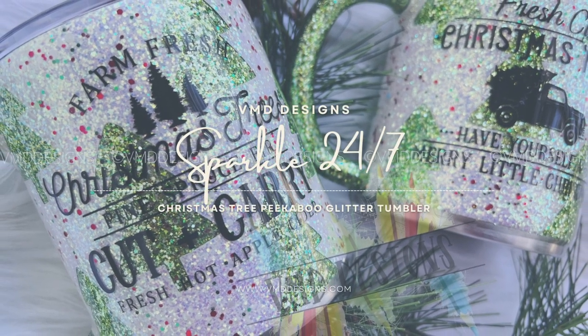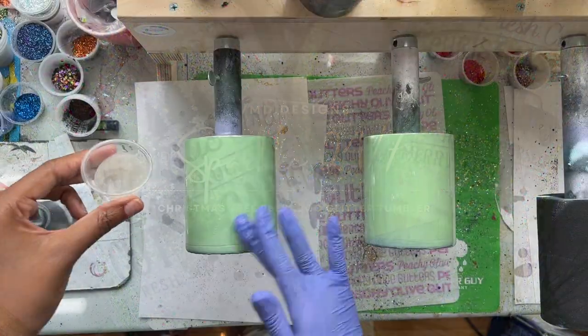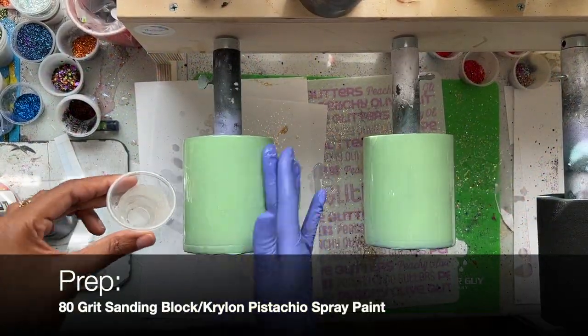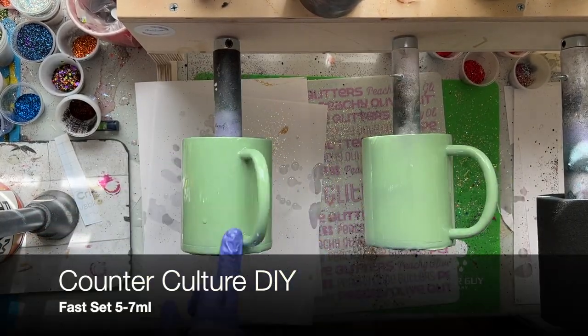This is my tutorial for a Christmas tree peekaboo tumbler. I have already sanded my tumbler with an 80 grit sanding block and Krylon spray paint in pistachio. Now I'm ready to apply my base glitter.